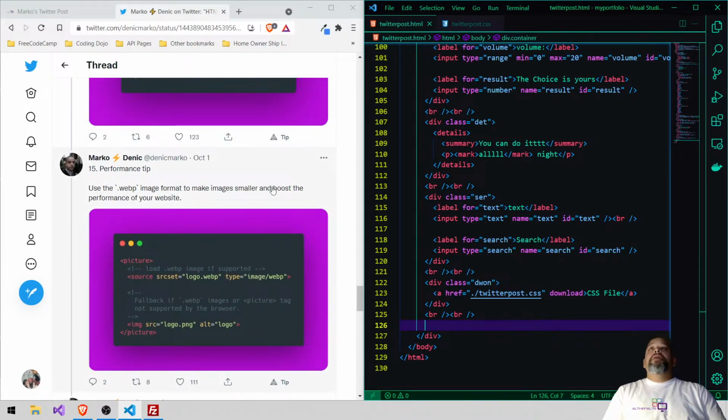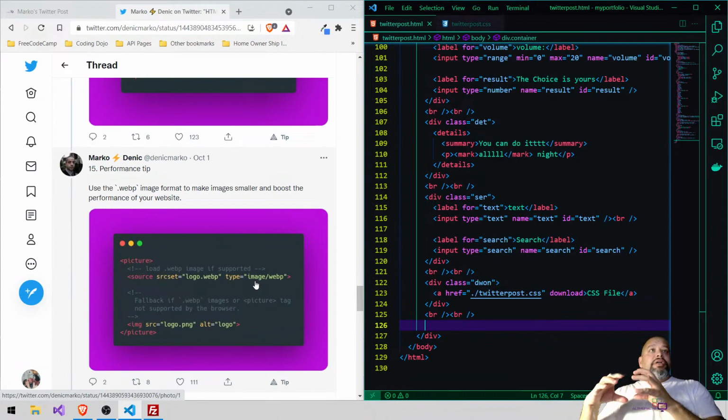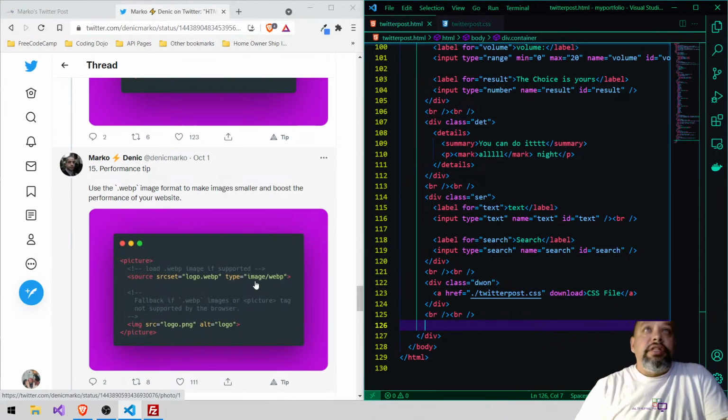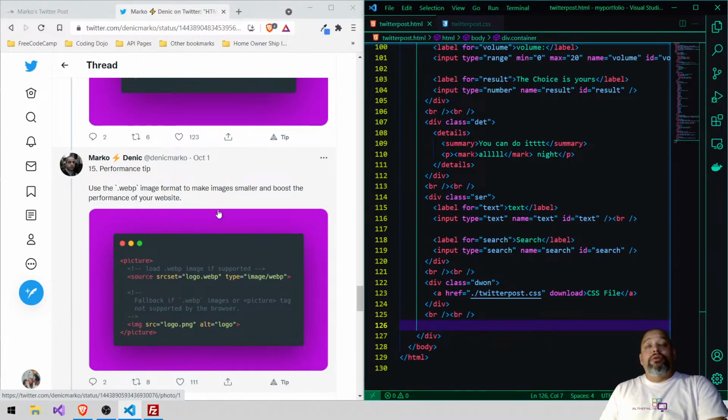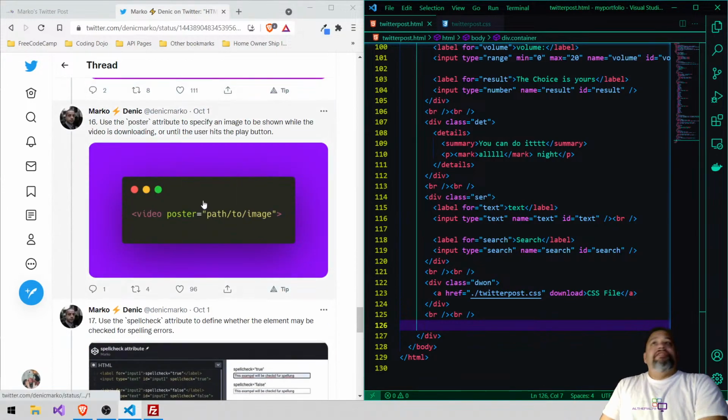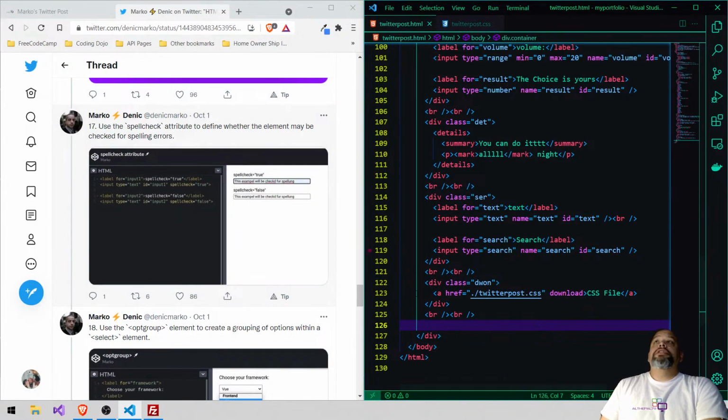Okay, I'm gonna tell you about this because I don't have a WebP image, so I can't really do anything about it. This right here saying picture. It's saying the source set is a logo WebP. That's a very small file, and the only reason that's so much better is if you have a lot of pictures, to make the file smaller so it could load fast and everything on the internet. Honestly, I don't care for this one because with a gigabyte internet download speeds nowadays and 500 megabytes, I don't really care. Some places might need it because that's also getting stuff from the database as well. This one I've never used a video poster thing or a video attribute at all, so I will not be doing this one. And we only got 3 more, so that's good for you guys.